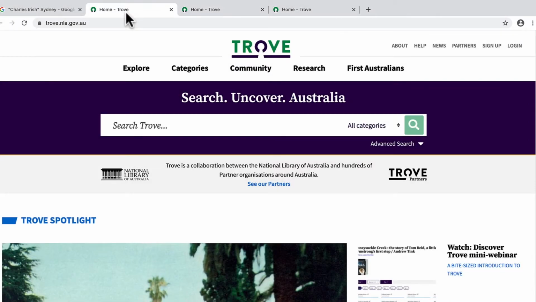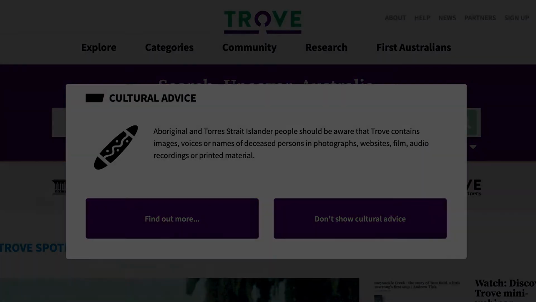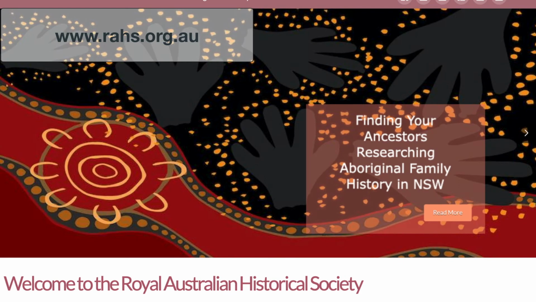Let's have a look at that with our second major online resource, Trove. Trove is a fantastic and world-leading website created by our National Library. It brings together library catalogues and content from across Australia, and recently it has been relaunched to contain some safeguards around cultural sensitivities. You can play around on Trove whenever you like, and there are links on the Royal Australian Historical Society website, where you access this video, that will help you find out more.